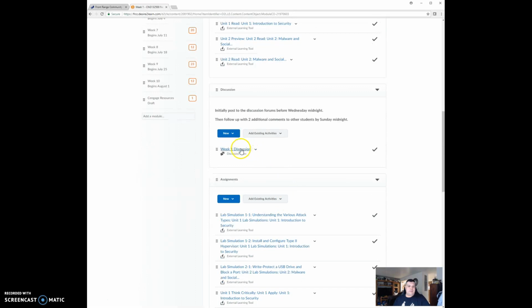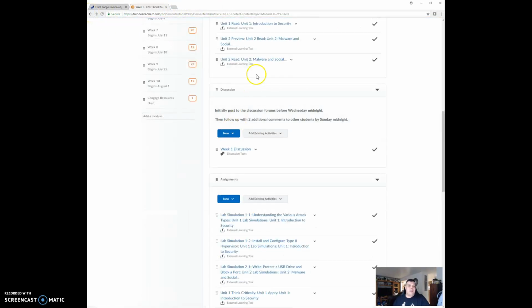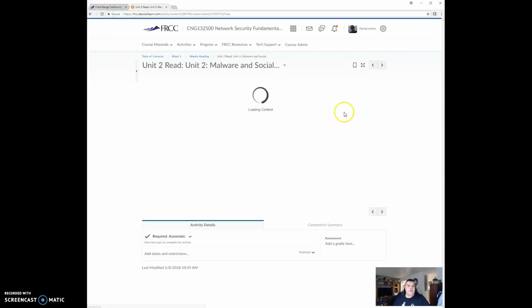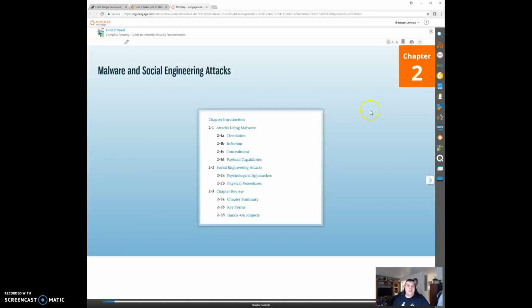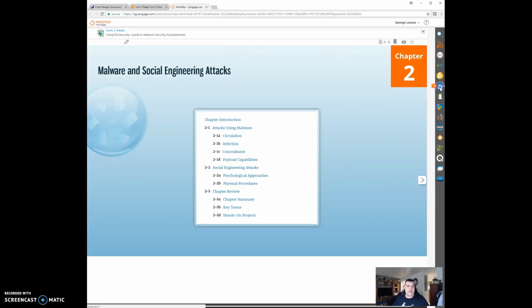Discussion topics for week one. As you click these, it gives you a choice. For the weeks that we have 2 chapters, pick one from the case project. And we see here that the cases are on 1.5e or 2.3e. Once again, we could go out to the MindTap book, and you can choose. I shouldn't have closed that now. We go out to the MindTap book, then I choose. For some reason, it doesn't always populate here. I don't know what the reason behind that is.